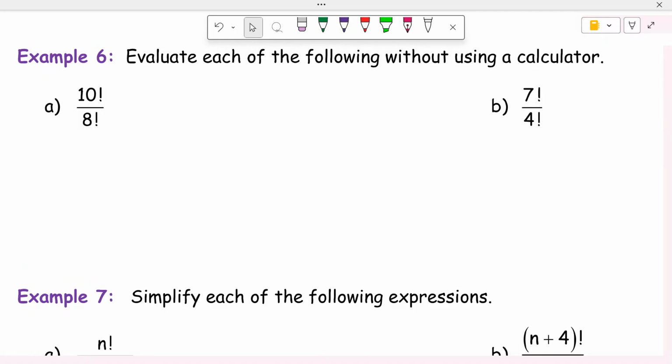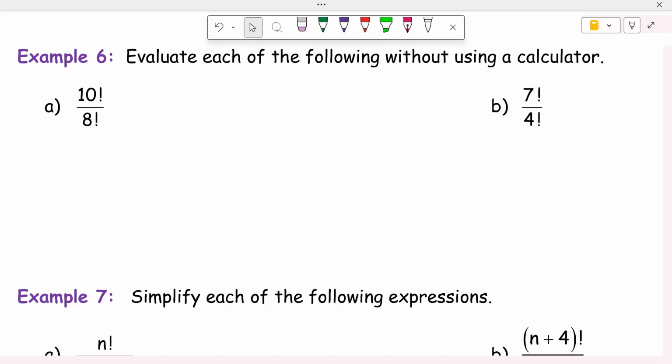Now, the last little bit is, should we be able to use our knowledge of factorials to simplify? Do you guys agree if I asked you to evaluate that without a calculator, without simplifying, you'd be horrified? I do not want you to go 10 times 9 times 8 times 7 times 6 times 5 times 4 times 3 times 2 times 1 in your head. But I do want you to notice that all the ones that are the same, you divide them out. Do you guys agree what this is going to equal? 10 times 9 times 8 times 6. So what is it going to equal? 90. Do you guys all agree it's going to equal 90?